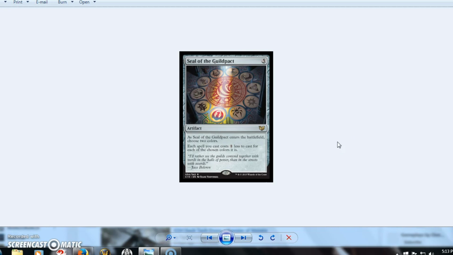So if you're playing a 2-color deck and you pick your 2 colors, everything that you cast is going to cost 1 less to cast for each of the colors that it is. So, if you pick, let's say, red-white, and you cast something that costs 2, a red and a white, it's only going to cost you 1 red and 1 white. So, this card's really good. I really like it a lot. I could definitely see myself playing this in quite a few decks, actually.